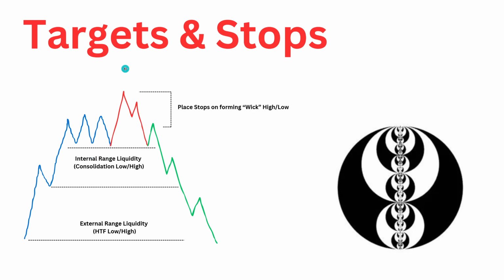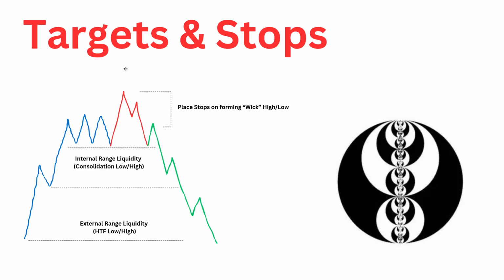Here we are with targets and stops. So when we're considering our trades and where we want to exit and enter, if we're entering in the open area of the wick, so let's imagine that price has opened somewhere here, it's consolidated, it's made the high of the wick. So this is the wick high, this red line. If we're positioning inside here as we're dropping lower, our stop loss doesn't need to be up here. It can be on this wick high because we're anticipating that this high is safe. This high will hold as we drop lower.